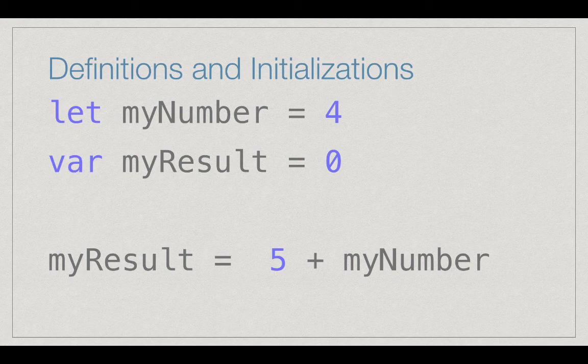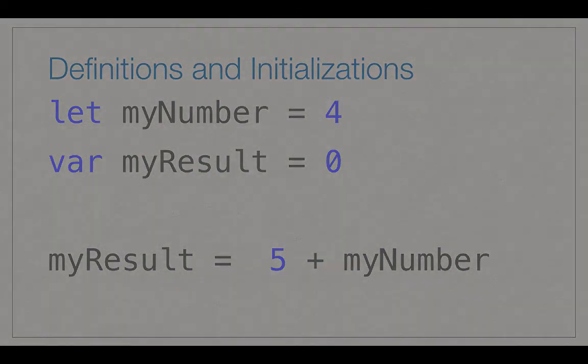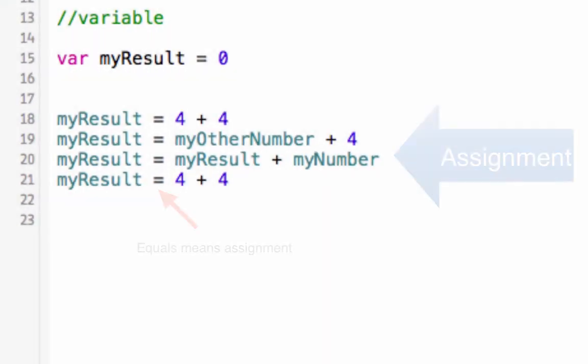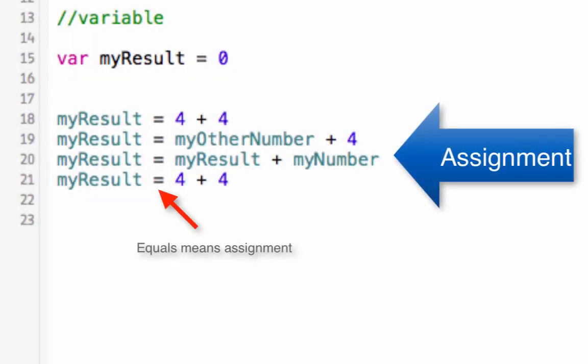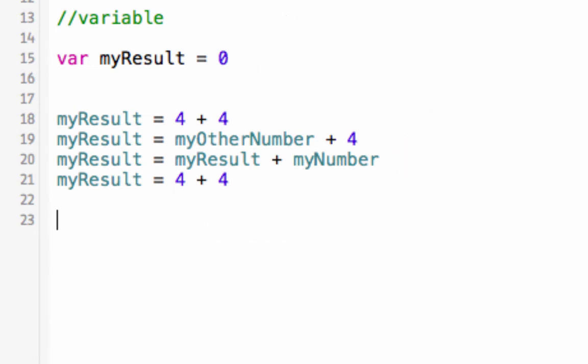In our last session, we used the let and var statements. Let and var statements are called definitions, since they define the identifier and some information about the identifier. Once we do that, we can use the identifier without var in an assignment. In a definition, we do a special assignment called initializing, which sets the first value of an identifier. For a constant, this value will be the only value.